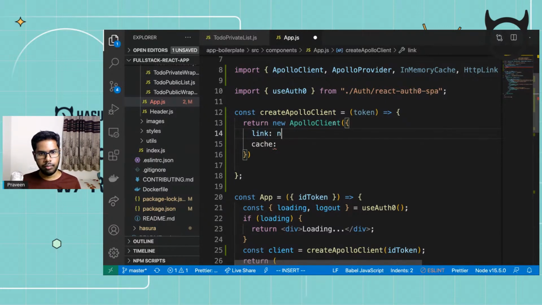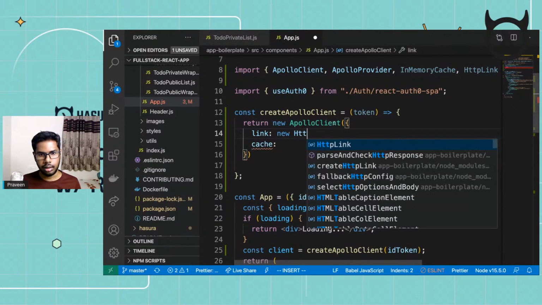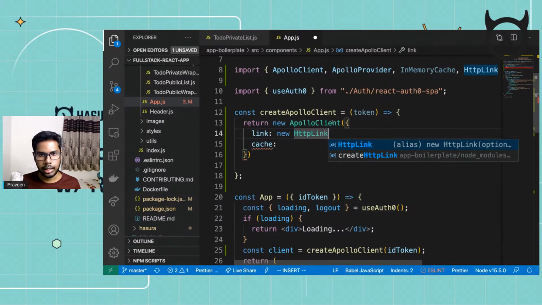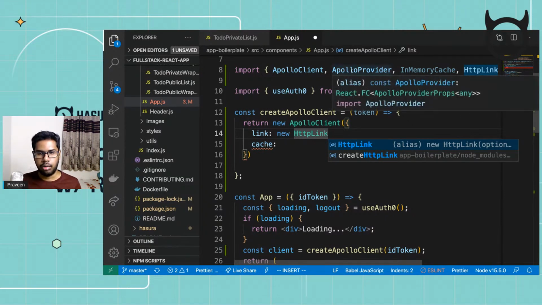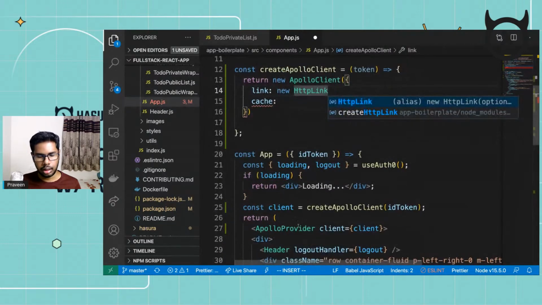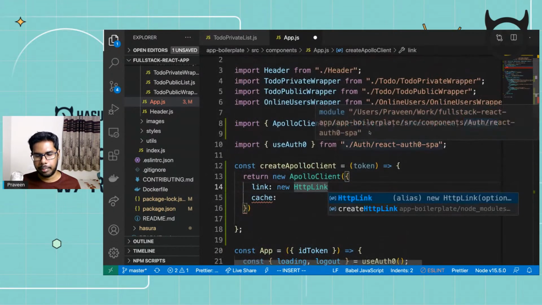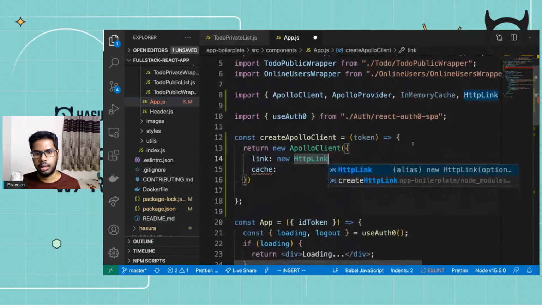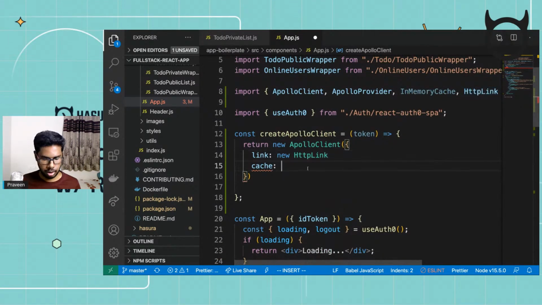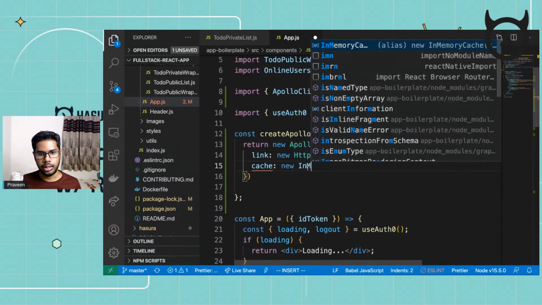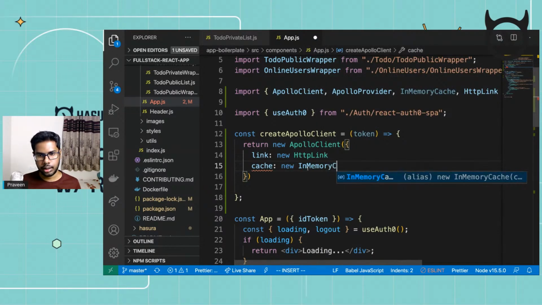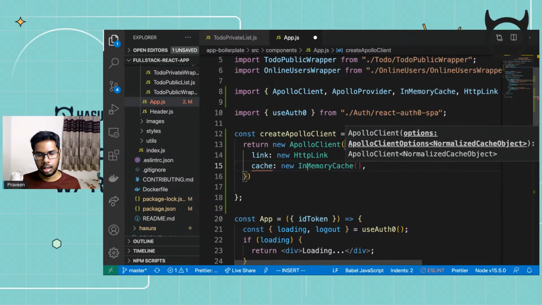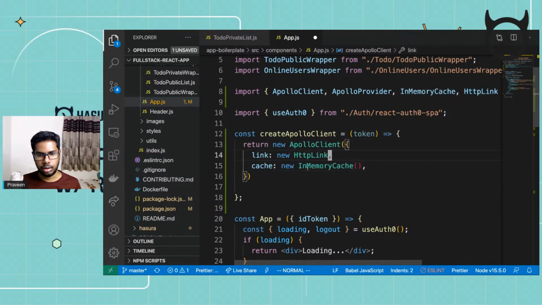And for link, we need to return a new instance of HTTP link, and that's why we've imported HTTP link. The Apollo provider was used in the component's return, passing in the client value. In-memory cache is something that we'll use over here. So let's say new instance of in-memory cache, and I'm just going to do a comma separator.